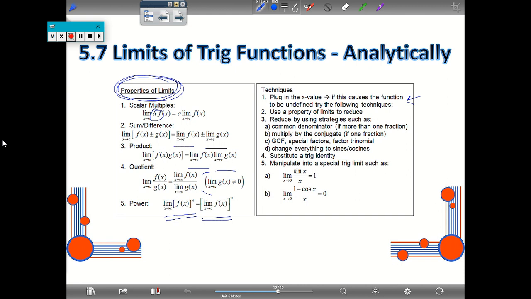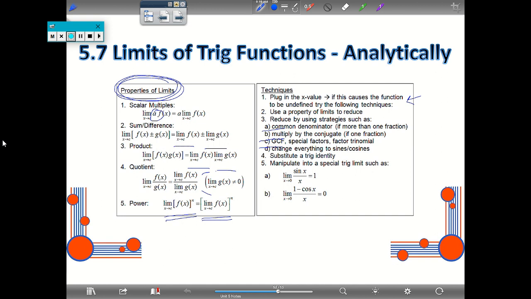We could find a common denominator. We could do that technique if we have two fractions. If we have one fraction and we're getting nowhere, we might multiply by the conjugate. We could try factoring. We know we love factoring, right? That comes in quite handy. GCF, or maybe special factoring like x squared minus 1, a difference of perfect squares. Maybe it's a trinomial and we could factor like FOIL. We got lots of options we could look at.